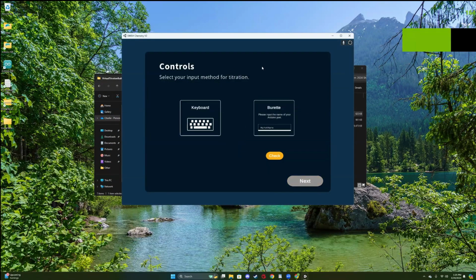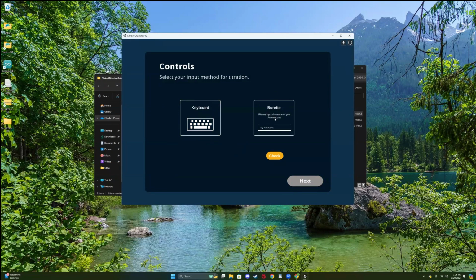Now here you'll see two options for using the experiment. You can use it with the keyboard, or you can use it with the burette and the Arduino. We want to use it with the burette, so we're going to ignore this. If you ever do want to use only the keyboard, all you'll do is click the keyboard button. But if you do decide to use the keyboard, you still must have the Arduino plugged in and follow the steps that I'm about to mention. We'll unclick it for now.